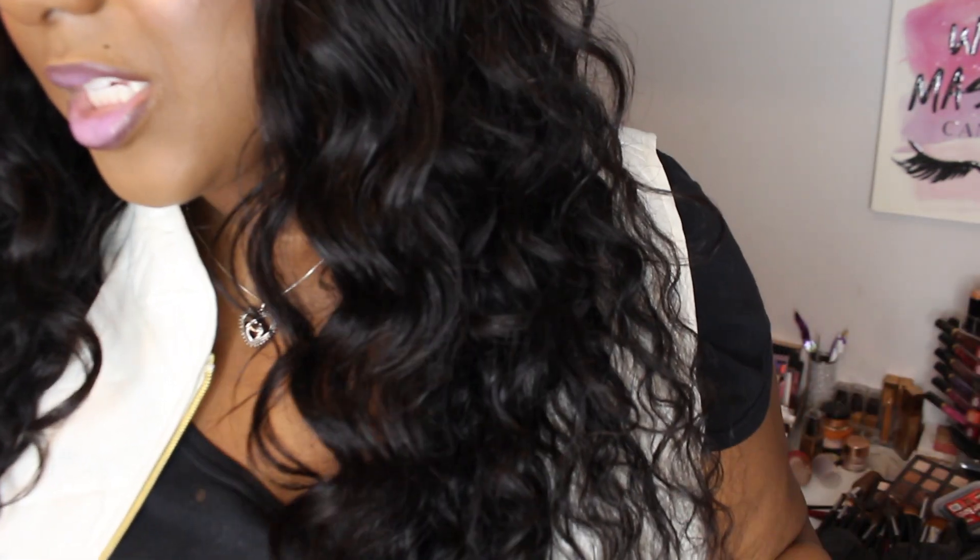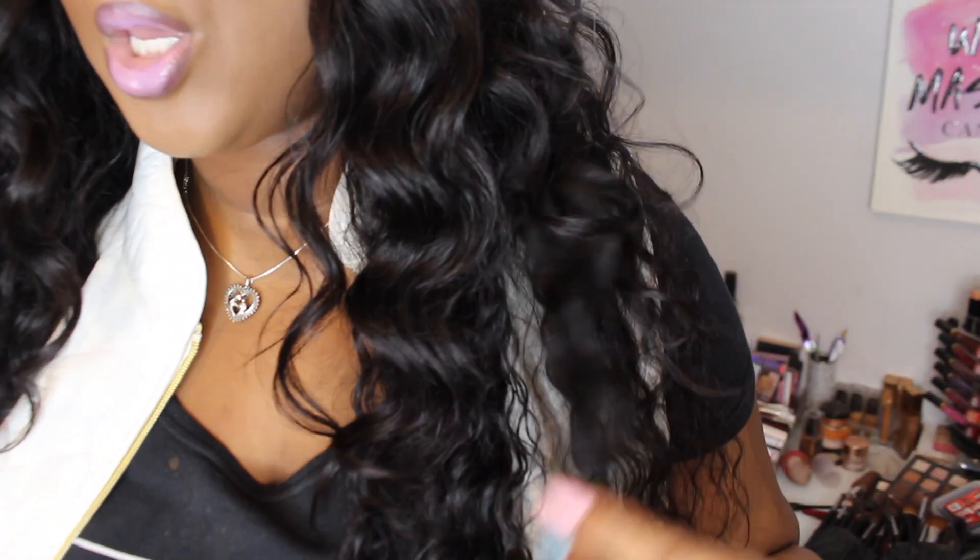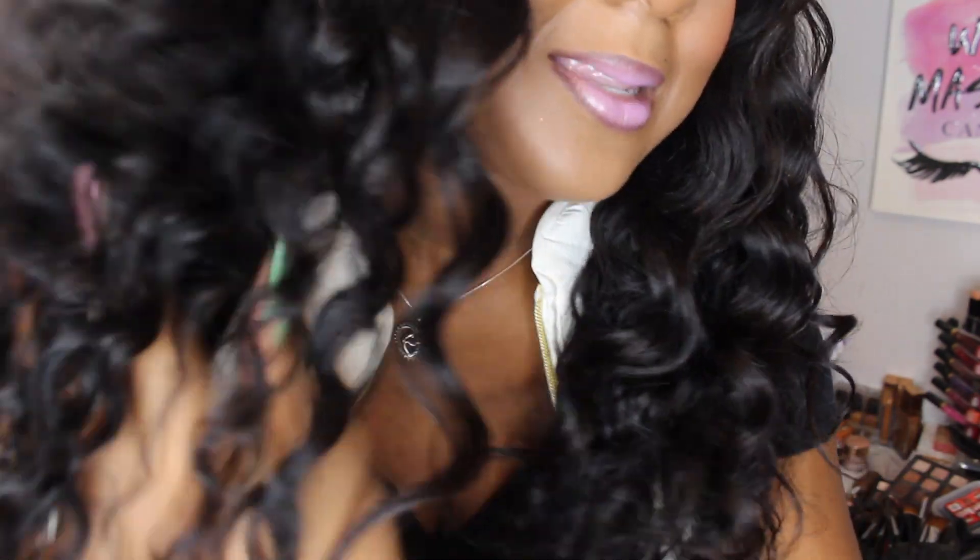All right y'all, so this is what the hair is going to look like once you're done with the styling. As you can see it does give a nice enough transition. No, it's not perfect by any means — y'all see what we started off with. However, I think that at the end of the day it's a nice blend. For the textures being so vastly different, this definitely is a look that's doable and workable.